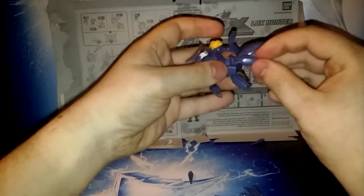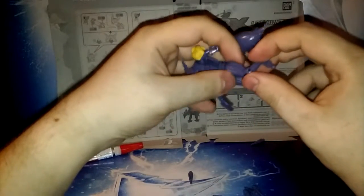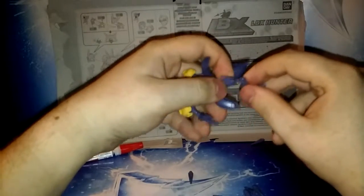Get this guy all assembled. Now this guy actually has, I believe the term is digitigrade legs. It has the standard knee, and then it goes reverse joint, like a dog's leg. That's not something you see a lot of these days.